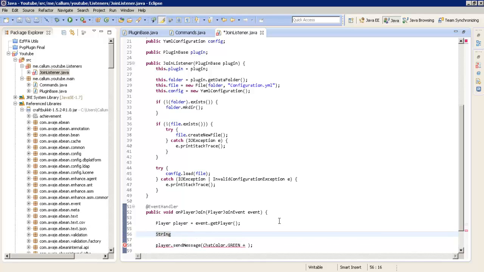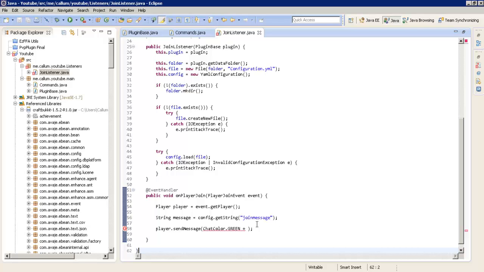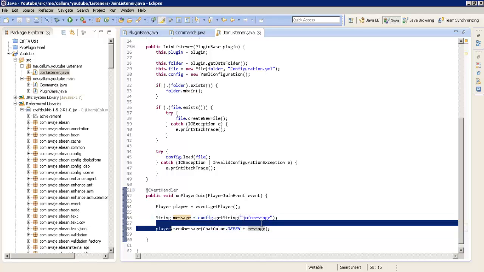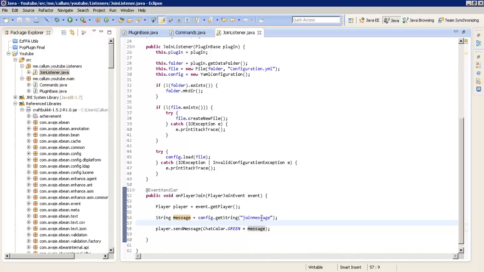I'm going to call it message, and I'm going to set it equal to config.getString, and I'm just going to get the string join message, and then message, sorry. So when it joins, it's going to say to them, hey, thanks for joining. Except it's not going to say that. It's going to say something like that.